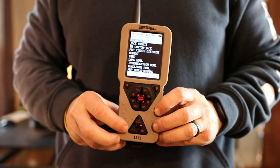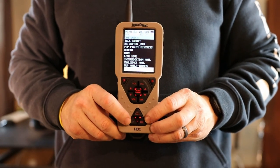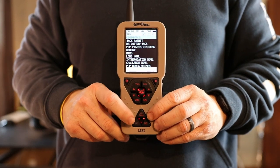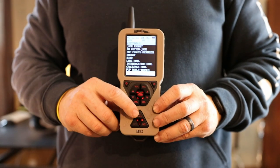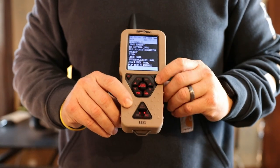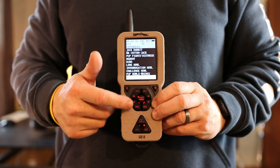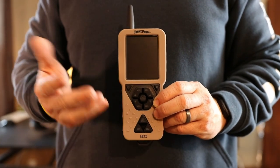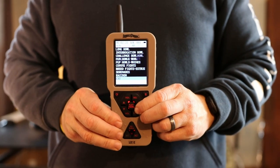Down here you've got a couple more favorites labeled H1 and H2 — as I understand it, those save not only the call you want but also the volume setting, which is a nice feature. There's a recall button, a back button, up and down for navigating folders, volume control, and the center button is select. Play, pause, all that good stuff. This remote is really nice for nighttime hunting.